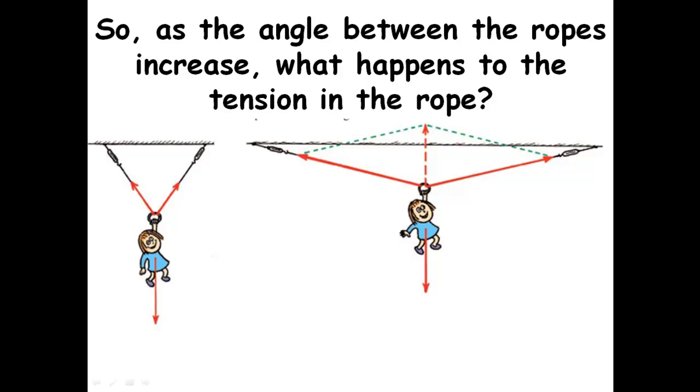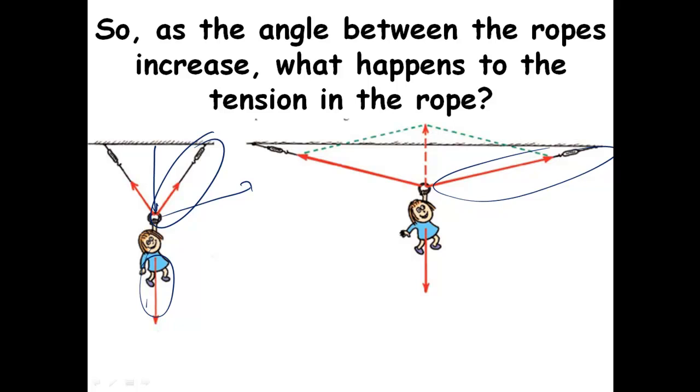So what happens if we increase that angle? Remember, we can take this and we can put it here, right? We can pick these things up all we want, but what happens? We take this and we're going to stretch it out, which is what we did over here. Well, it turns out that the tension, again, has to equal the weight. In order to get that to happen, you change this angle. This vector must get bigger.